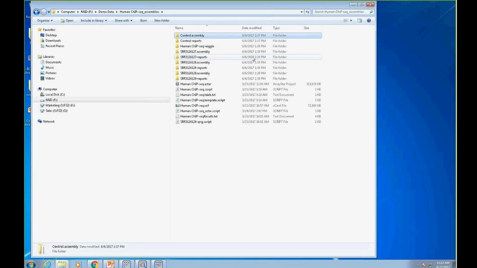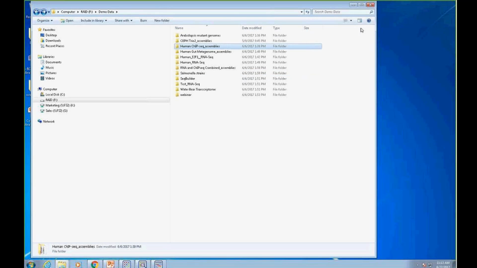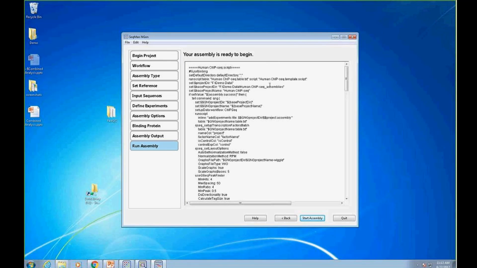And I have the control assembly, wiggle files, and I have assemblies for each experimental group that I ran. These were also done in the same day, but they could have been done today or at any other point in time. Now I want to come back and compare those two together. I want to compare differential gene expression, for instance, changes in gene expression with binding events. I want to see, is my transcription factor bound to the genes that are showing differential expression? That's a question I'd want to answer as easily as possible.